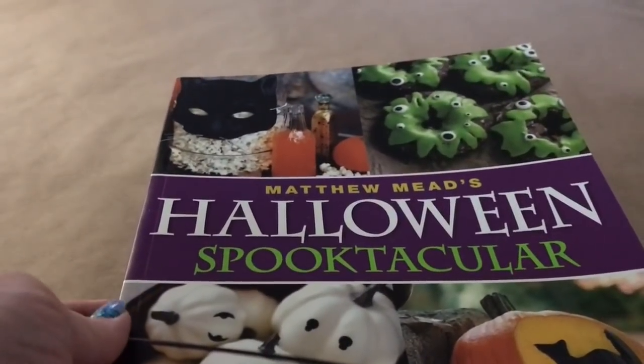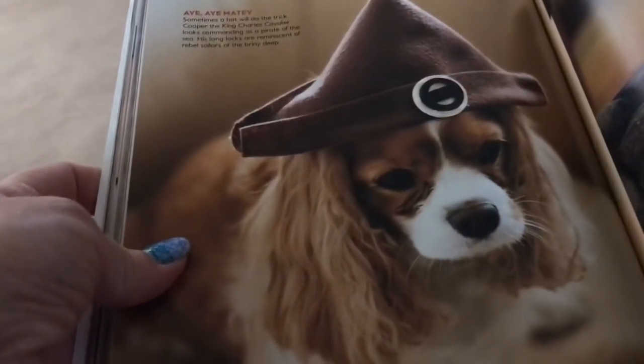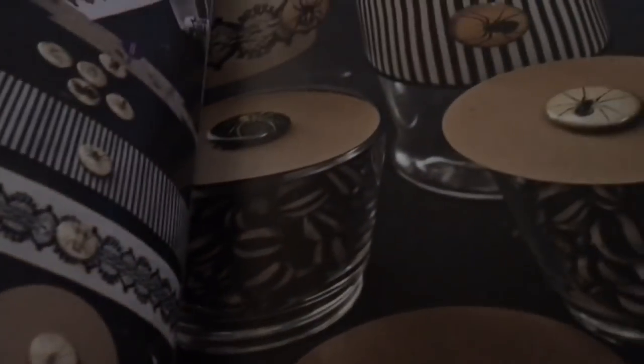Yesterday I was talking about how I was tired of summer and ready for the fall and Halloween — look at what I found today! Halloween is calling my name, it sure is. This is 'Halloween Spectacular' — oh my god, this was calling my name. Look at that, how cute is that! There are recipes, ideas — wow, I am so ready for Halloween. This is the time that I like to get my Halloween crafts and DIYs started during the summertime, so that by the time September comes around I am way ahead of the game.